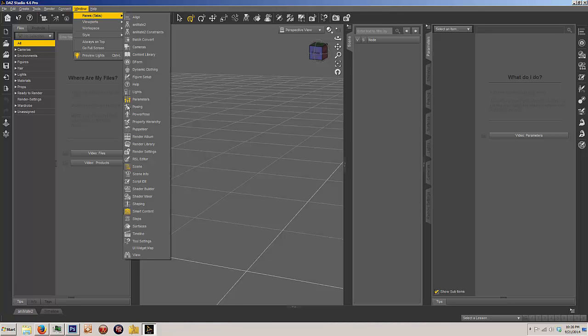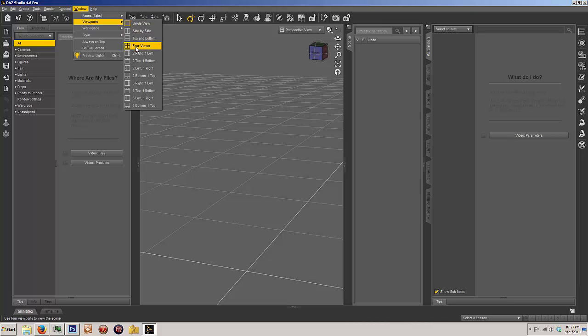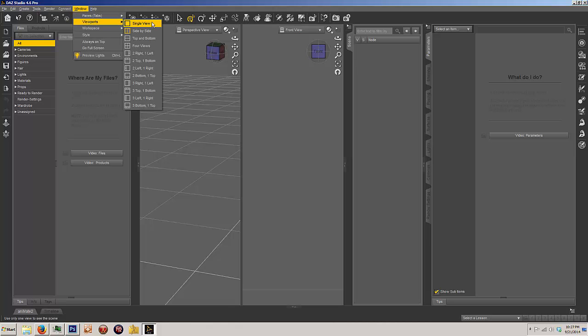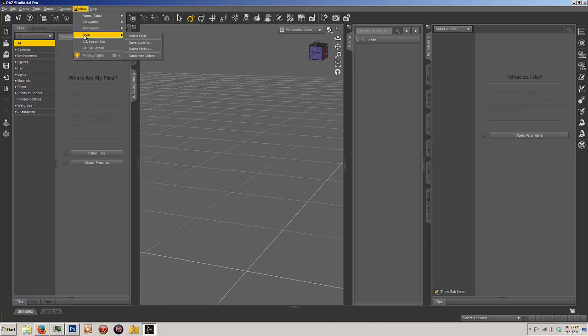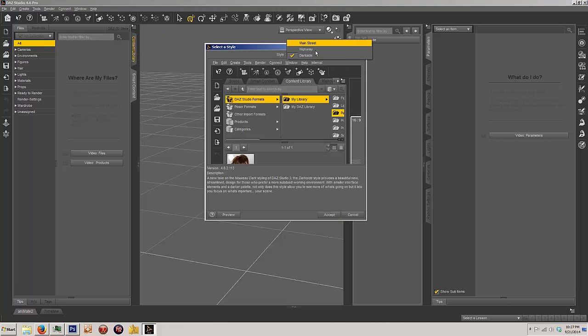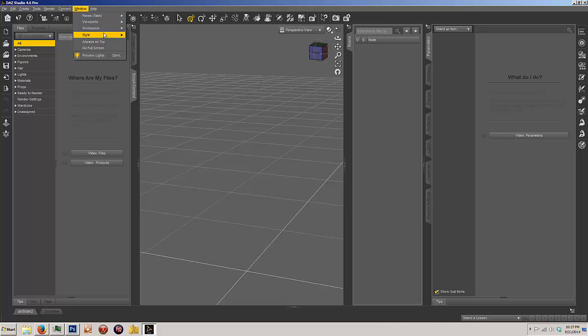Right now I have the Parameters tab open, so that's highlighted right here. I have the Scene tab open over here, so that's highlighted in yellow. And then we have tool settings for your specific tools and a view tab. So those are all of your tabs, and that's how to change your viewport. You can do different viewports side by side, top to bottom, or a single view. If you want to change your style to something else, you can select it here. Style is different than workspace. Style is like the whole theme of how DAZ Studio is going to look, and then workspace is how that theme is going to be laid out.